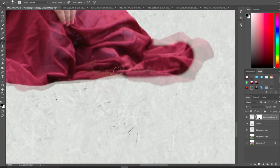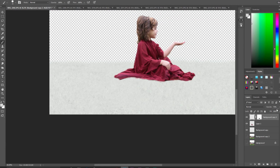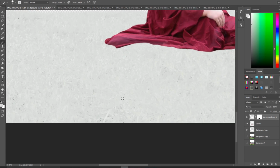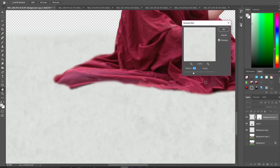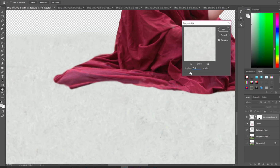Now, one thing that I forgot to do that I need to do still is I wanted to blur that layer. So let's go Filter, Blur, Gaussian Blur. Let me zoom in a little bit closer so I can see that more. Blur, Gaussian Blur, however you want to say that. And 6.2 looks pretty good. Yeah, we want to keep it.